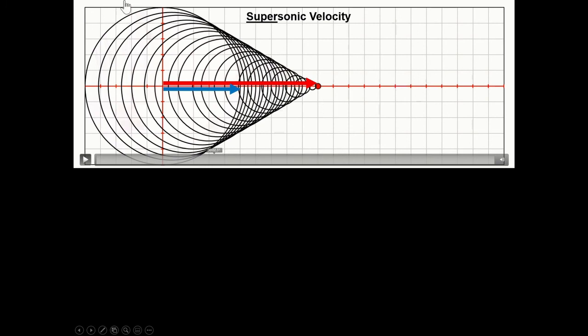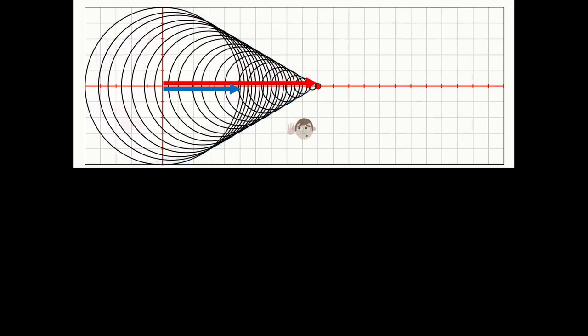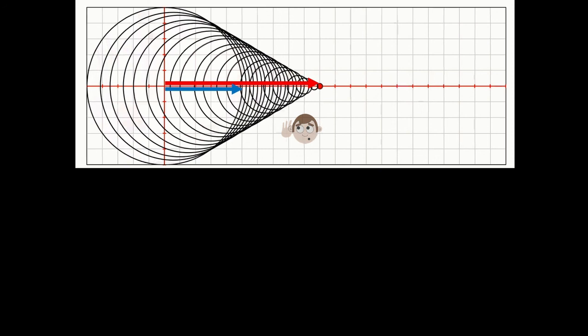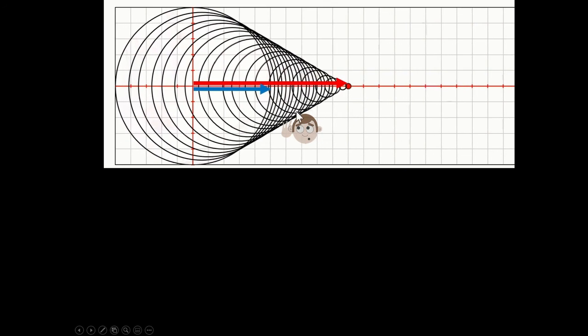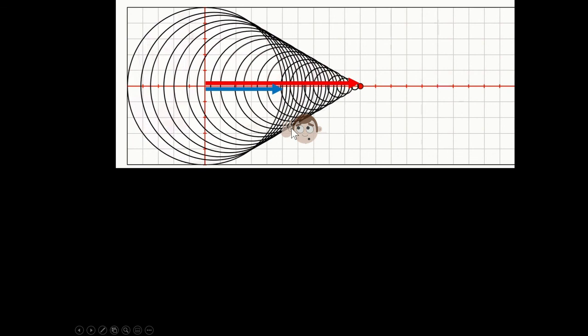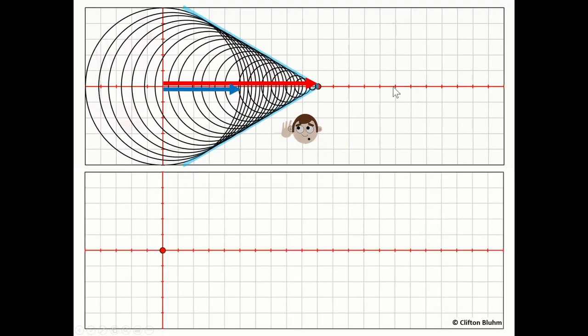If I add a few more waves to this, it's a little easier to see that all along that edge right there, all those compressions are lining up. Okay, and right along there, you would get this super compressed air, which is what creates the sonic boom. So if you're out here and this plane is flying, you're not going to hear a sonic boom yet. It's only when that compression hits your ear, boom, that's when you hear a sonic boom.